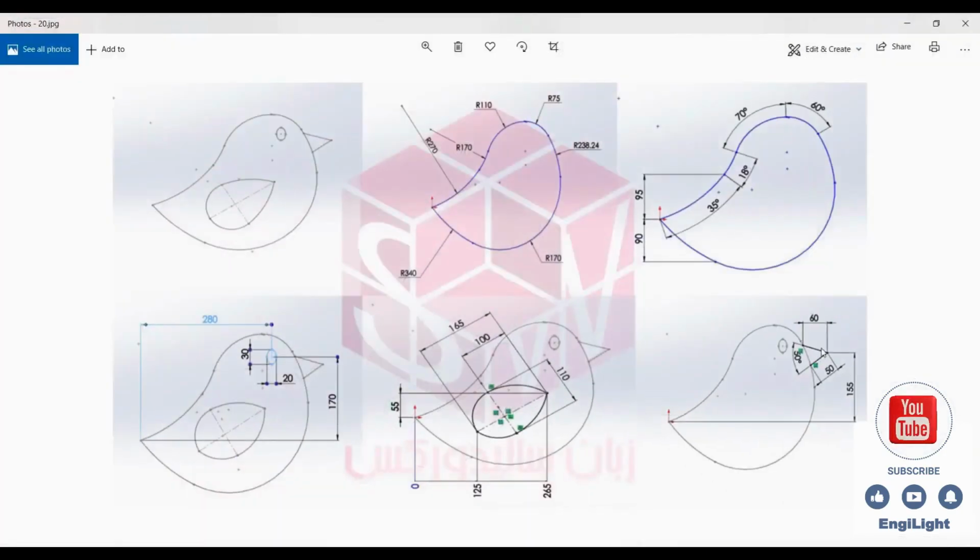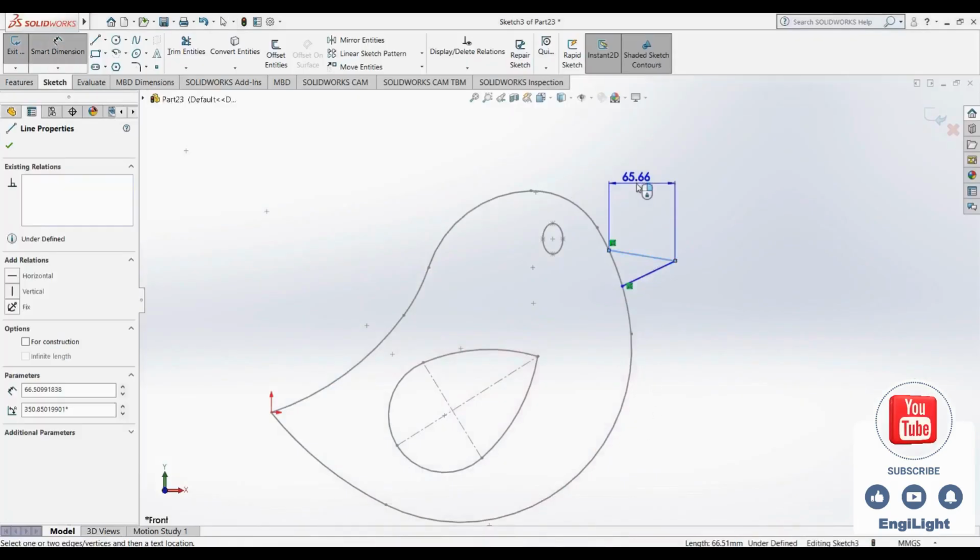A horizontal dimension of 60 millimeters and a line length of 50 millimeters.